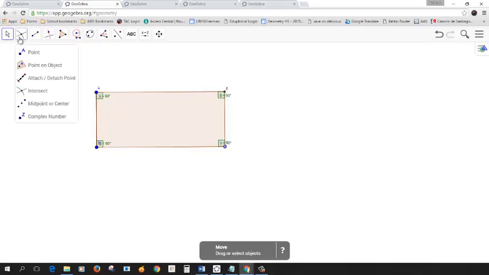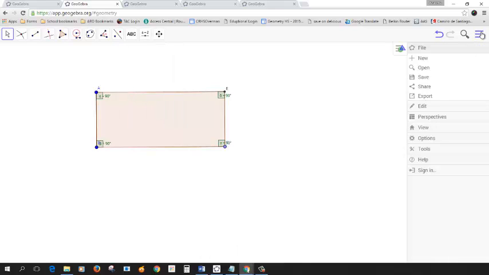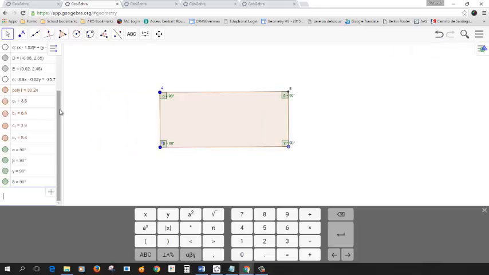If I wanted to, I could also, let me go ahead and do the algebra. So I'm going to view algebra here. So I can see my segments. And my segments should have little lengths on them. That looks like my segments here. Yeah. So you can see that the opposite segments are parallel.